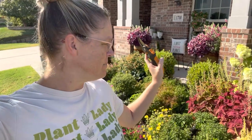Hey y'all, today I'm going to be working out in the front and the side and the backyards, and I'm going to be pruning different plants for the summer. Some are perennials, some are annuals, and so I'm going to take you through which ones I'm pruning and how I'm pruning them, just so if this is a cleanup that you need to be doing in your area, you know what to do.